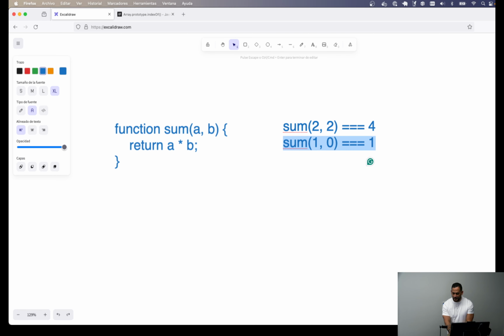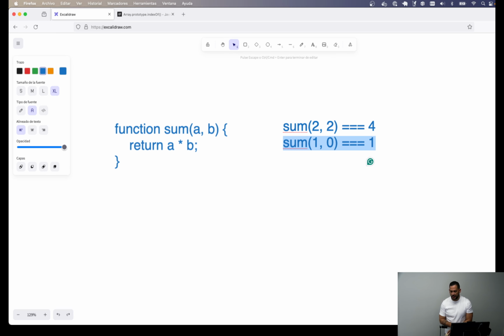And how many test cases are needed? That depends on the function, because the function might have different scenarios and conditions, right? So you need to give it several inputs so you can check the output. You have to think of all the possible outputs.